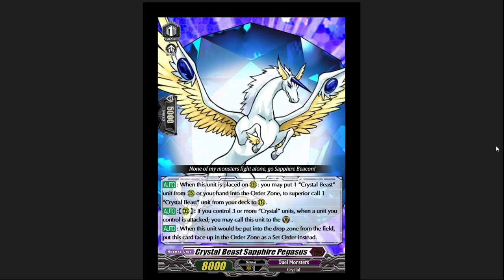So let me get into the actual grade 1s. The grade 1s in this deck, there's only a few, which is Sapphire Pegasus, which has the same conditional text as these 2 effects down here, and then its own little effect up here, which is very reminiscent of the Sapphire Pegasus in the actual card game for Yu-Gi-Oh. You can put a Crystal Beast unit from your rear guard into your order zone. Essentially, you crystallize it or kill it to superior call, which is like special summon, from the deck a Crystal Beast to the same rear guard. So you can crystallize a card, get a card out of the deck, tutor, yada yada.